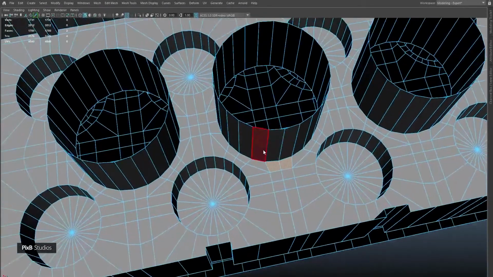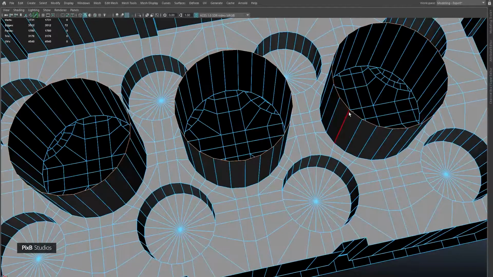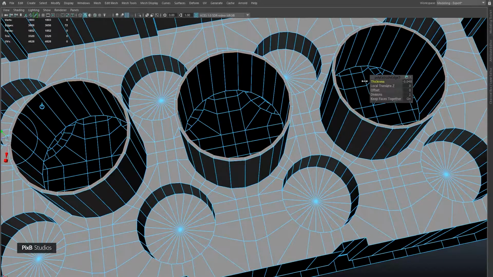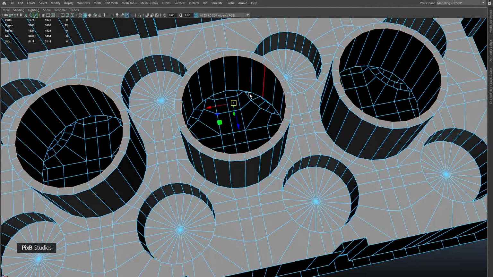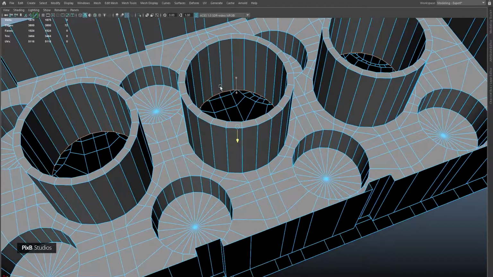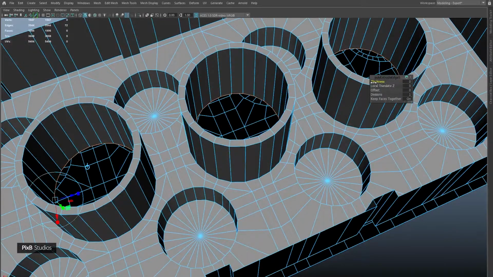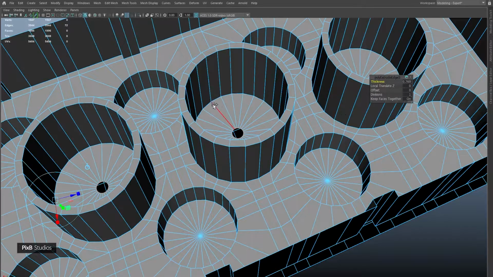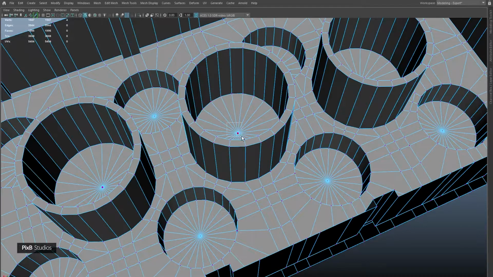So to do that, before we do that, we need to extrude this inwards and extrude this again and snap up till here, extrude it again and merge these vertices.